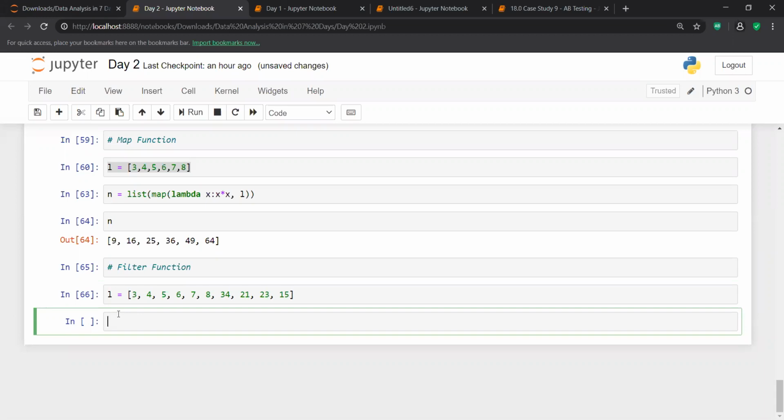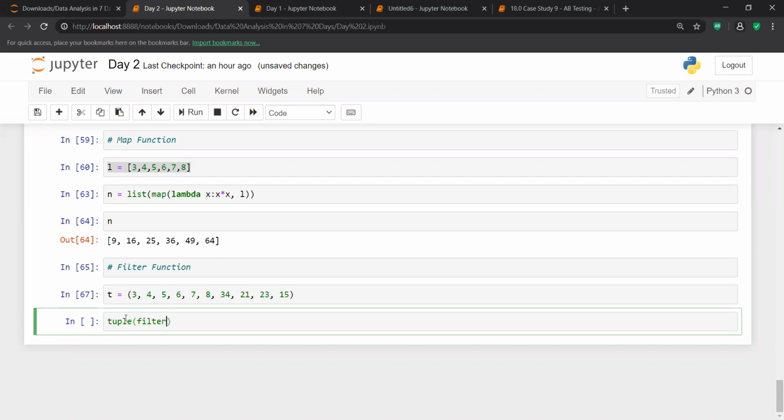How can you filter only the even integers? For that purpose, you want to store all those even numbers inside some list. This time I took a tuple so that you can understand that you can use any kind of data type. There is no restriction. You can store this thing inside a tuple or inside a list also.